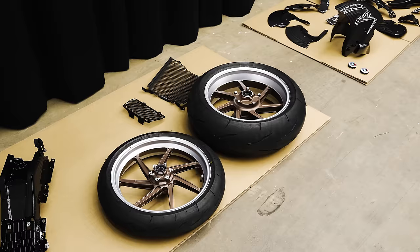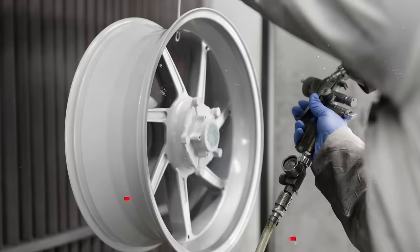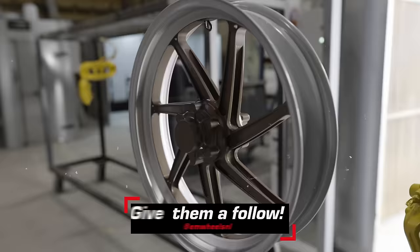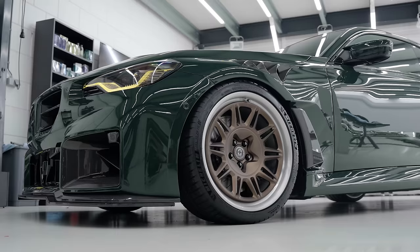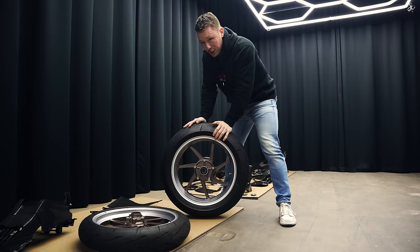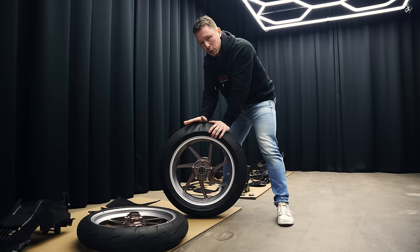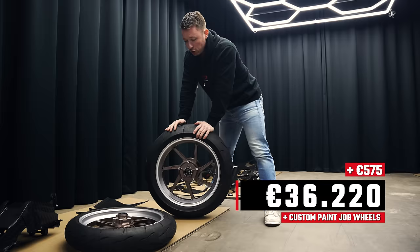And then onto the wheels, because we painted them, or EM Wheels did, with a bronze center and a silver outer lip. And this is how we did the wheels of the M2 we built earlier. But eventually we will go for a custom set of wheels to match the design of the E36 M3 GT of course. But for now, this is looking pretty good. So it's up to Ayesh to get them on the bike.